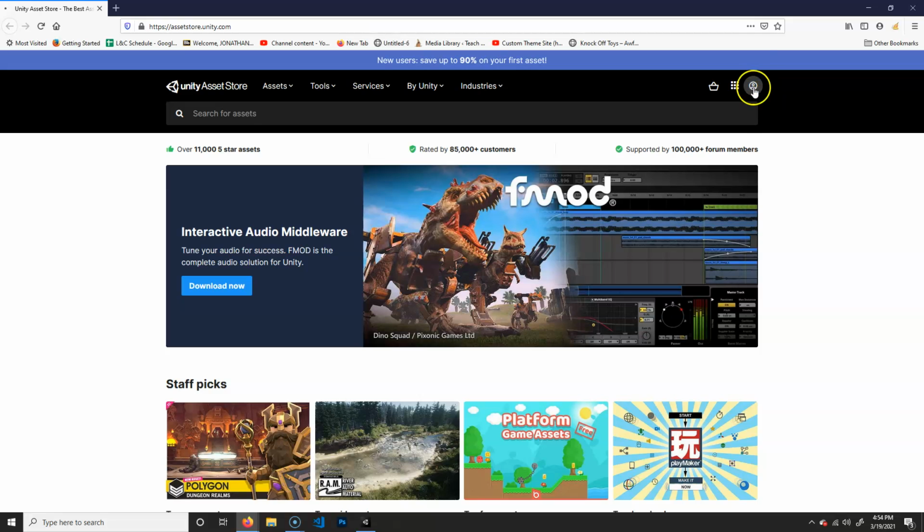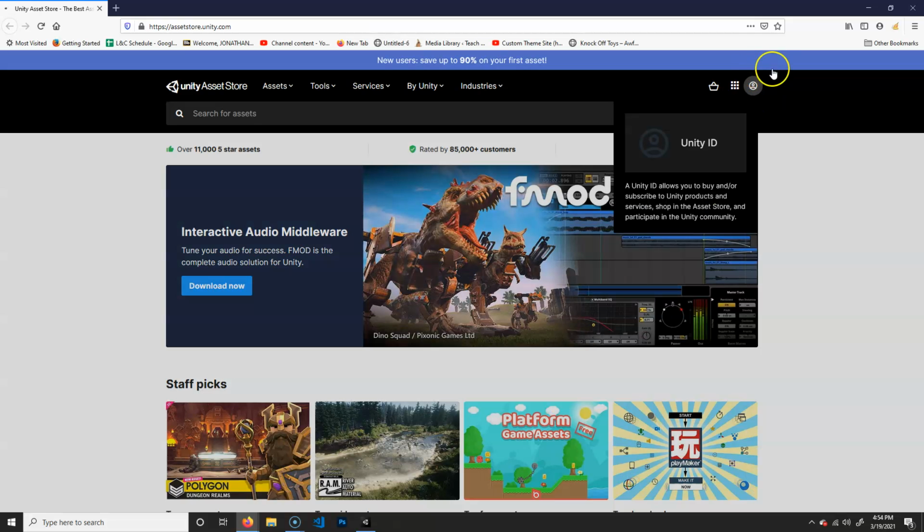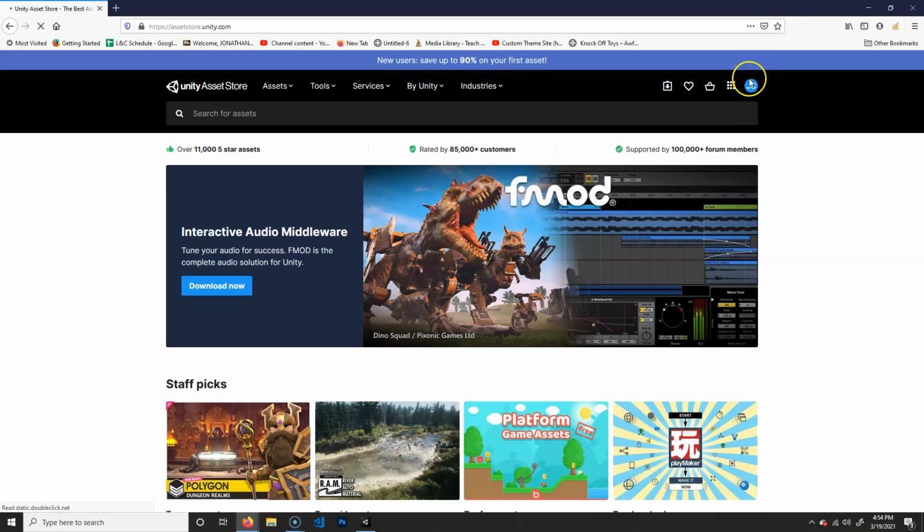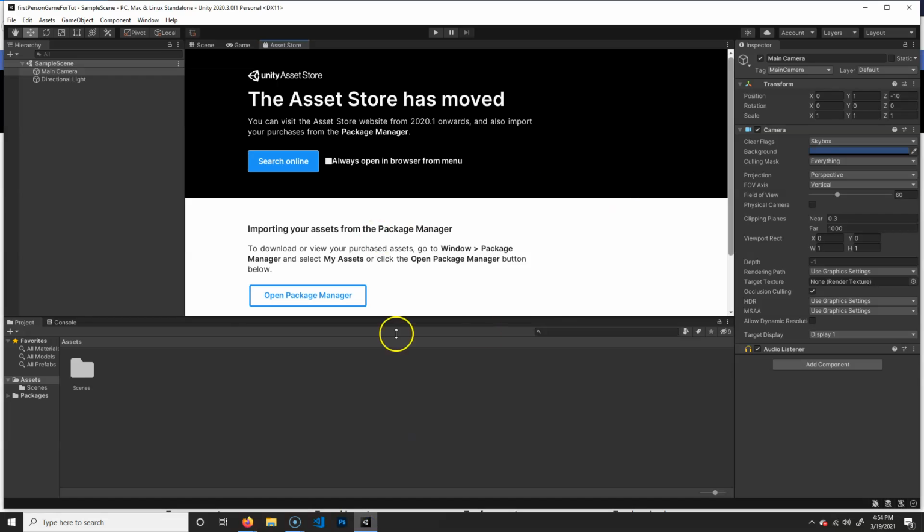Now, more than likely, you're going to need to log in too. So I'm not even logged in. The first thing you should do is log in, so I'm just going to sign in, because this has to be the same sign-in that you're signed into Unity with in the engine. Well, mine was already signed in from a while ago, so it automatically signed me in. But you might have to put in your credentials. It's the same username and password you created when you created a Unity account in order to install this.